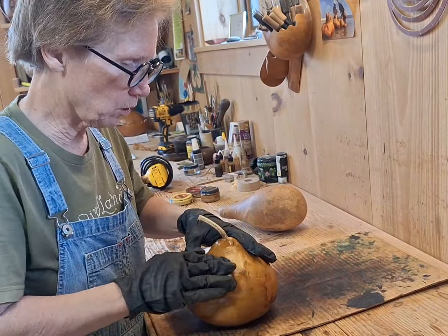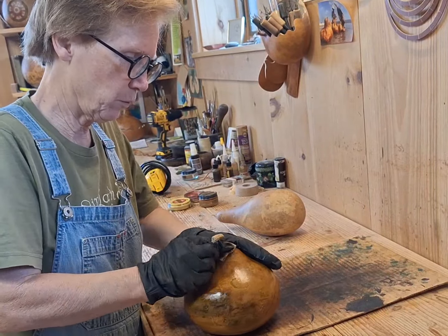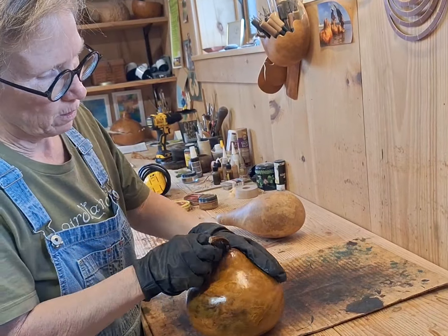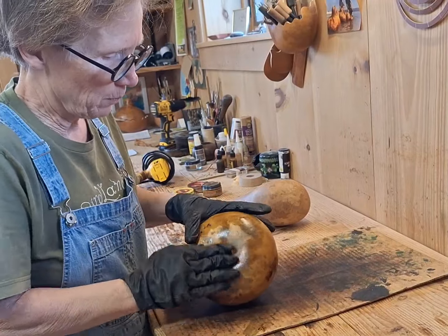And a little bottle goes a long way. It lasts me weeks, and I'm doing a lot of gourd art with one little bottle. Don't forget the stem. And the bottom of the gourd.